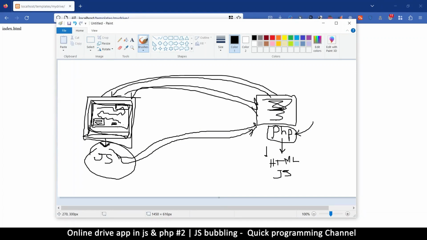Because JavaScript runs on the user's device, it means anyone can look under the hood and see the JavaScript that is running your page. There's nothing stopping them from doing that. This is why you should never put any sensitive code in your JavaScript. All the sensitive code should be in your PHP side on the server to keep it safe. For example, you should never run queries directly from JavaScript, because if somebody sees what queries you're running, then they know the structure of your database. So that is not a good idea.